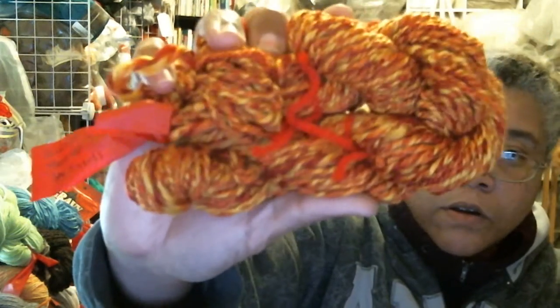But this was 51 yards, 3-ply. And I spun this trying to spin bulky yarn, thick yarn on my Vesper. And I got tired of the colors, so I just stopped. So this has actually been sitting on a bobbin on my Vesper probably since, I don't know, May or June of last year. So that's done.